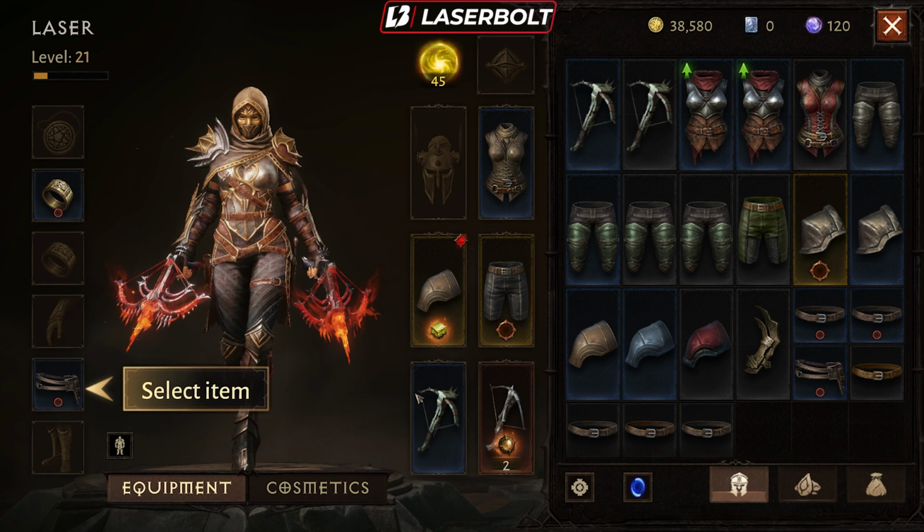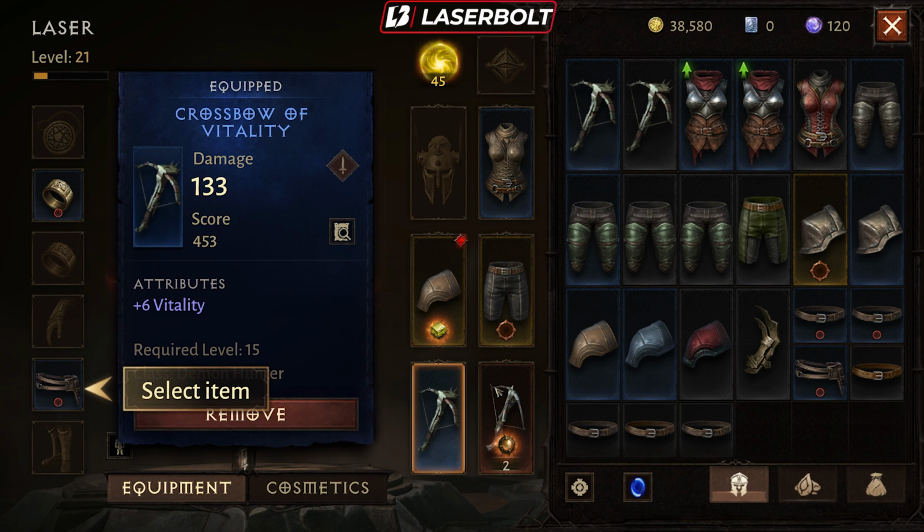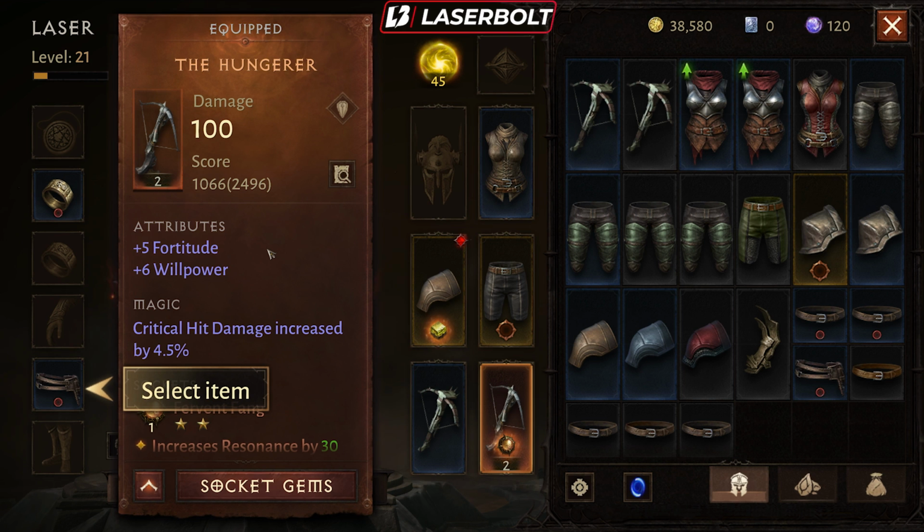So as you're progressing and leveling through the game and you're getting weapons that are dropping with 2 attributes, 3 attributes, you want to make sure that those attributes fall under these categories: strength, damage, and fortitude. Those are the main ones you want to prioritize when it comes to a weapon.